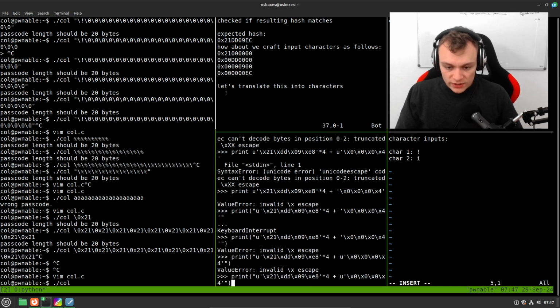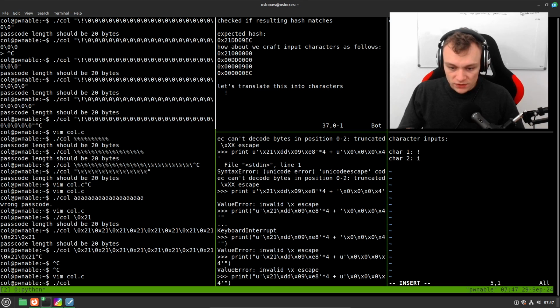Invalid \x escape. Where is it invalid? I'm saying print to Unicode \x0 \x4. These are all valid. These work.